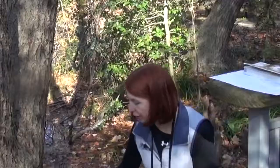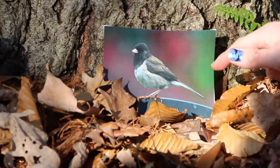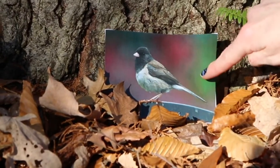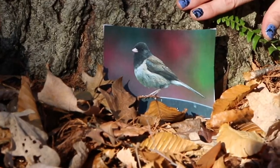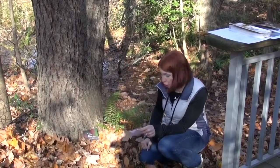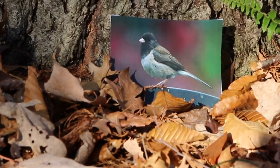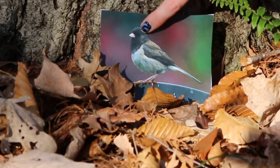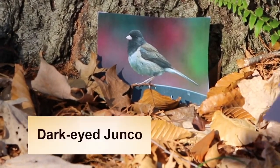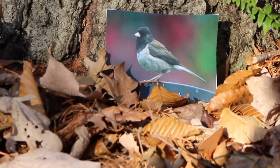Oh look, another bird. Some birds in Maryland are year-round residents while others only visit in the winter or in the spring or summer. This dark bird right here is an example of a winter resident. Look at its overall shape and that big conical bill — what do you think it eats? This bird has the classic body of a sparrow, and they are seed eaters, which is what they use those conical bills for. Sparrows are in the family Emberizidae. This species has a very dark head, a dark eye, and a light belly. This is called a dark-eyed junco — one of our winter residents here in Maryland, very commonly found across the state and even in your own backyards.